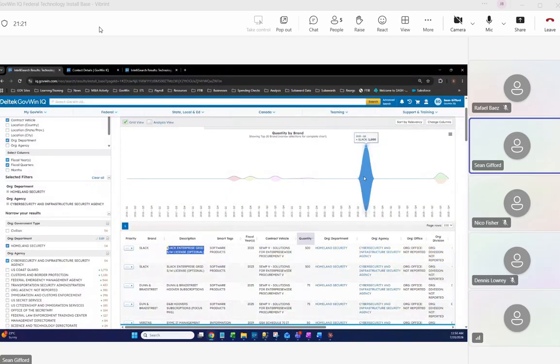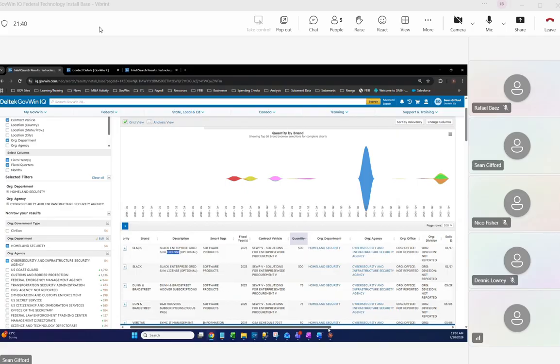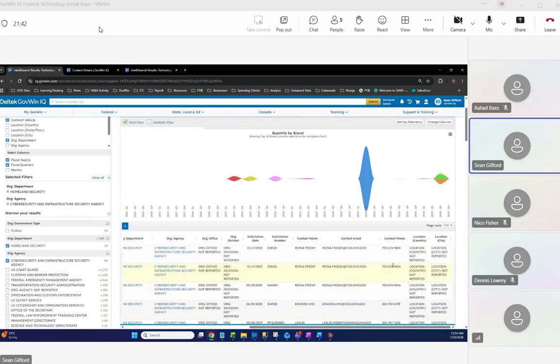Based on, say, how long these licenses might last, you could assume that these might be up for renewal based on the life of these licenses. I'm not sure what a license would entail, I'd have to figure that out. But you could scroll to the right and see who the person was that bought them. It looks like they bought two 500 packs, right?